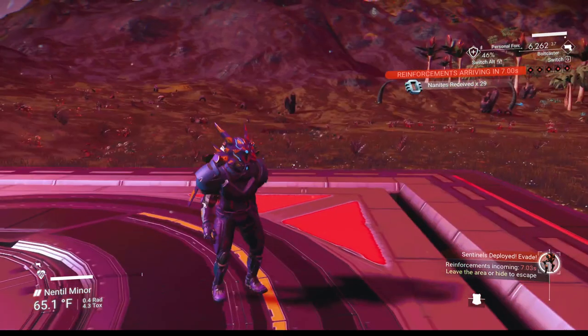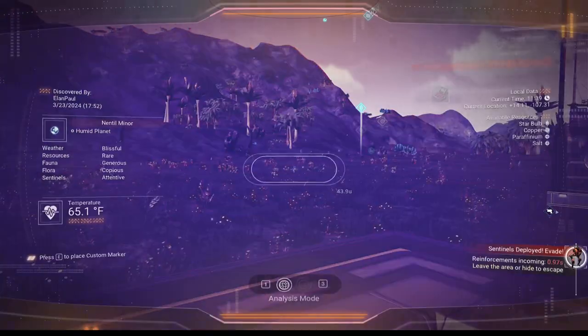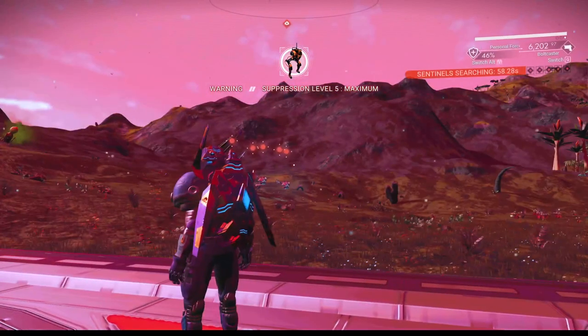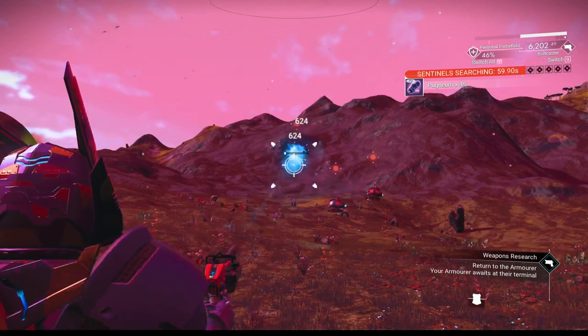All right. Let's face this way. I'm going to get him out in the open again. I don't want them doing too much. And I think we got all the barrels, too. Oh, there is some over there. Okay, so what is this? We're at phase 5 now. We're going to get the two-legged walker here in a little bit.